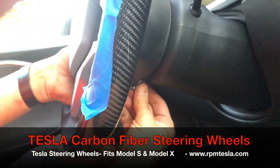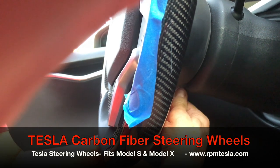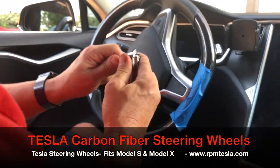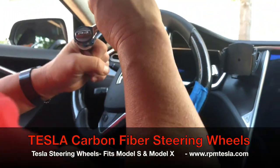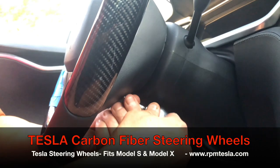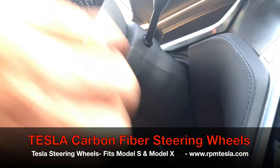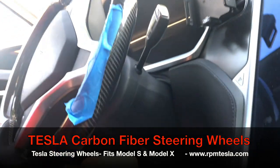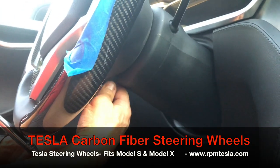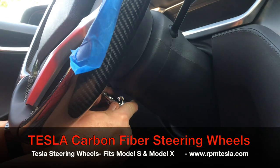Then this side — I'm just hand tightening these now. You don't need to over tighten them. The airbag is held in by those eight rubber mating parts. We're going to make sure we're tightening — turn the wheel back, insert the torque bit, and snugly tighten it. Simple, easy to do. Same thing on the bottom here. And that's it.